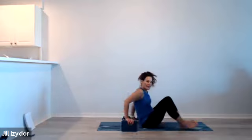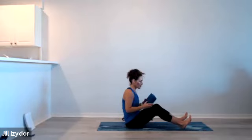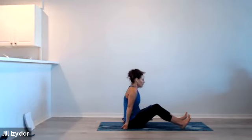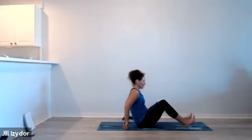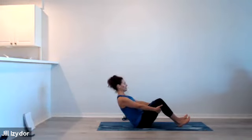Turn this way. So if you have that block, great. If you don't, not a problem. We're going to take that block between the two thighs. Hands can come behind the legs.